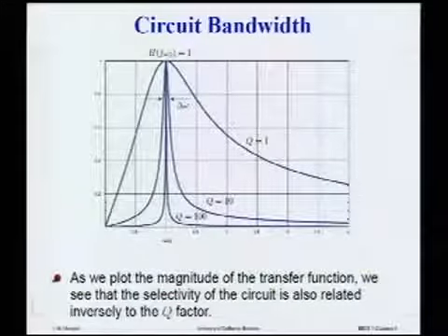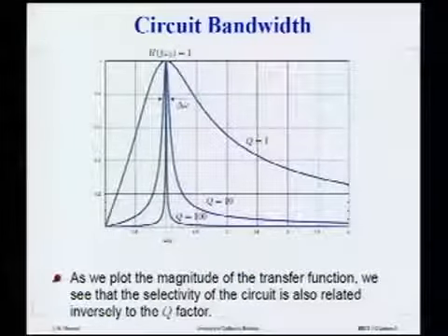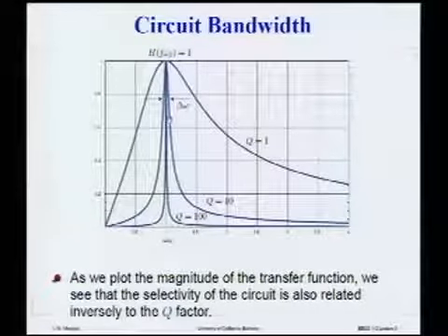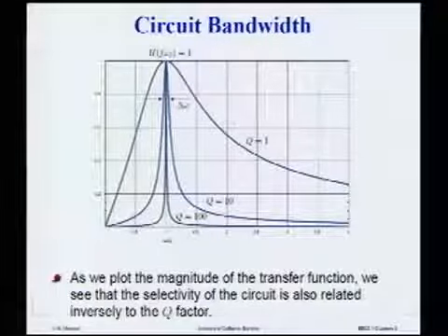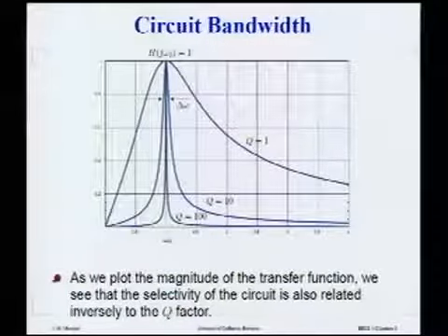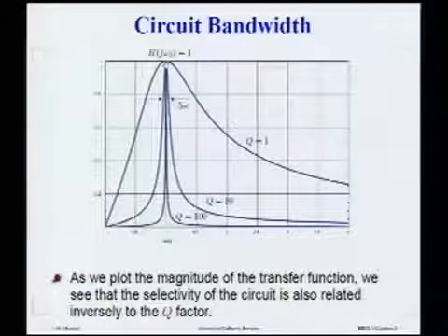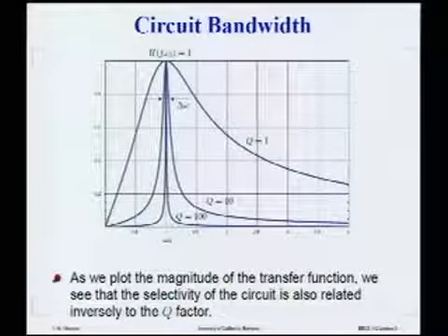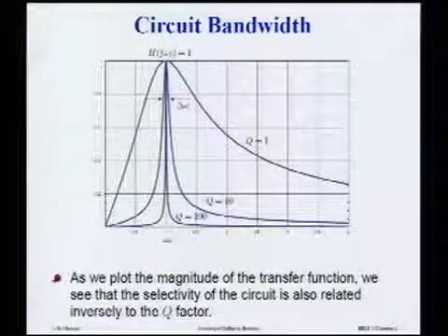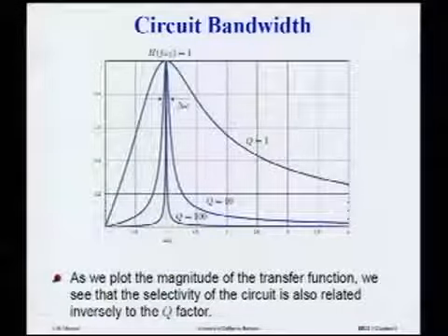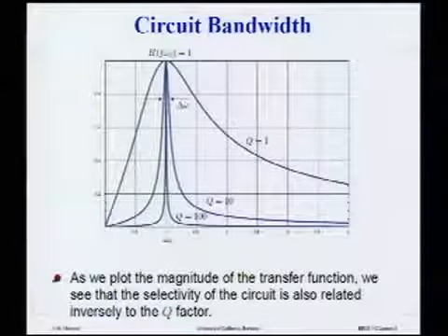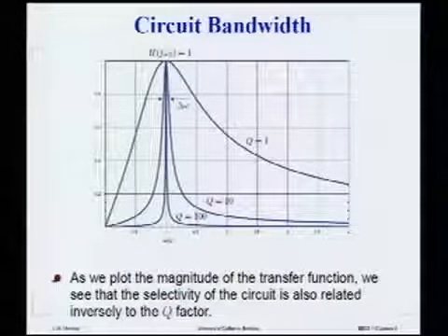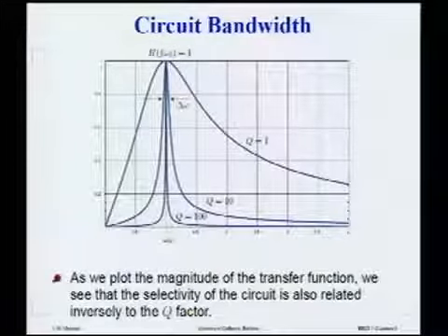Now, from a frequency domain perspective, the quality factor really determines the circuit bandwidth. So what I've done here is plotted this transfer function for different values of Q. Start out with Q of 1, Q of 10, and Q of 100. And what you can see is that the voltage transfer from the source to the load is exactly 1 at resonance. That makes sense because there's no voltage dropped across the L and C. They cancel each other out. But away from resonance, the circuit responds less and less. That's because either the inductor is providing a lot of reactance or the capacitance is providing a lot of reactance. The inductance will dominate above resonance. The capacitance will dominate below resonance.